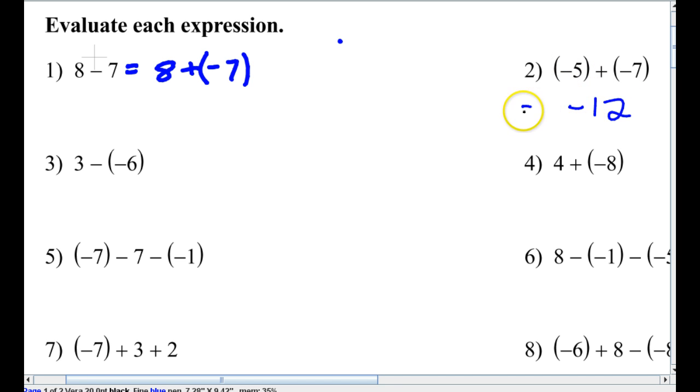Okay. Negative 12. The negative is just an indicator. Are you paying somebody or are they paying you? Think about it that way. Paying $5, negative 5. Paying $7, negative 7. You paid $12 altogether. I want to get away from all the fancy rules and the little songs you might have learned in the past that maybe work sometimes but get confusing after a while, and just look at it in a more common sense, real life way.